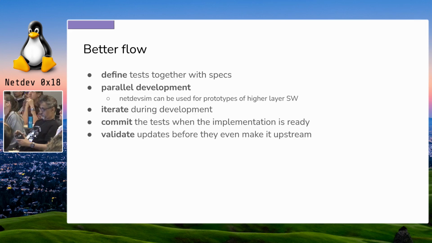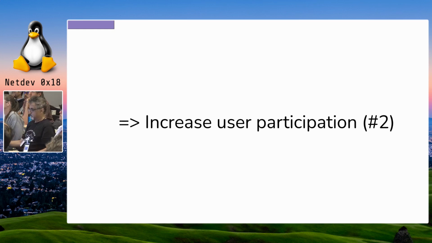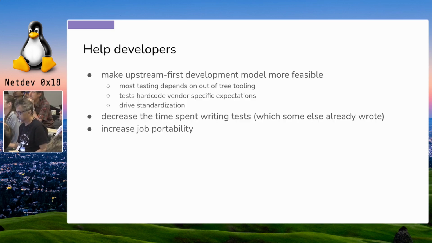So basically quicker iteration, less time wasted, and increased user participation. And the benefit to developers is, I don't know how other developers feel, but when I was working at a vendor, I felt like upstream testing is quite hard because there was a lack of support. Some people made the self-tests work by their own effort, but there wasn't any existing thing that I could just plug my device into and write tests that would cover my work.